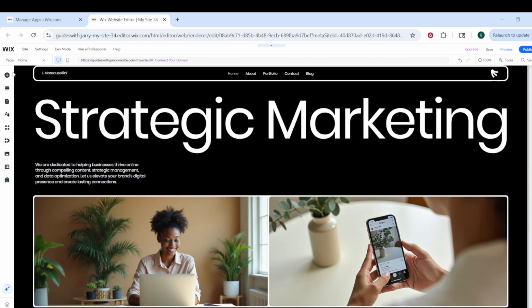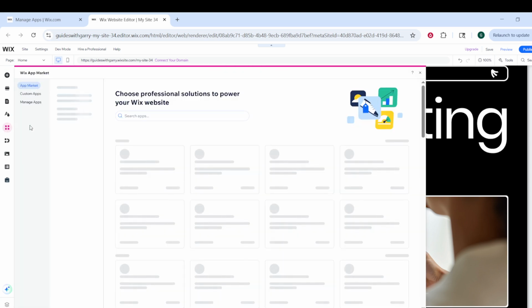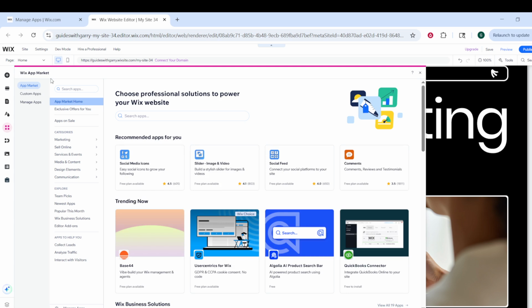First, log into your Wix dashboard. Open your web browser, go to the Wix site, and sign in to the account that owns the website you want to update. Once you are logged in, you should see your main dashboard area with options for managing sites and settings. Take a moment to make sure you are viewing the correct account because the next steps depend on the site you manage through this dashboard.